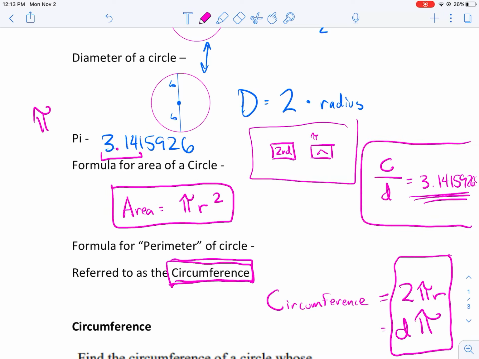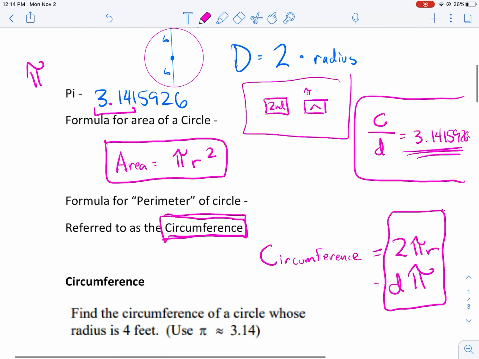So a long, long time ago is when they came up with this value of pi, and that's where it actually comes from. Because if you look at our equation down here, C is equal to pi times the diameter. Well, divide by d, and you get pi is equal to C over d. So if you're ever wondering where they came up with that number, it's because a long time ago they discovered that the circumference of the circle divided by the diameter is always this long decimal number. So they finally gave it a name.